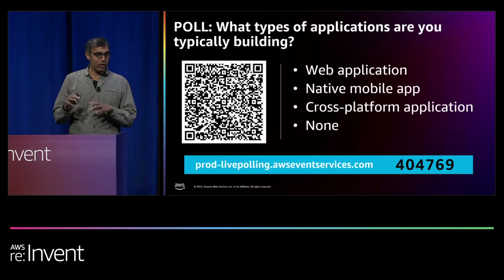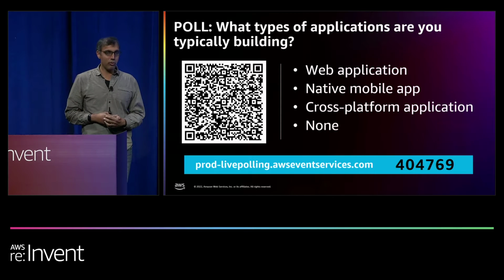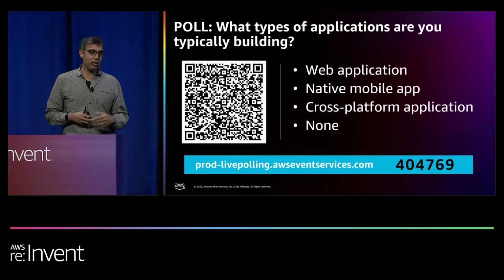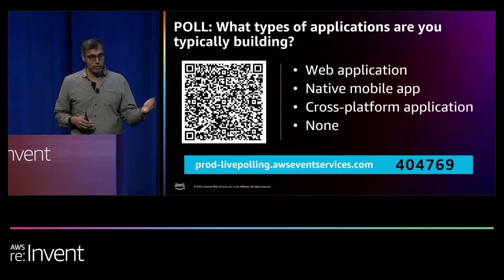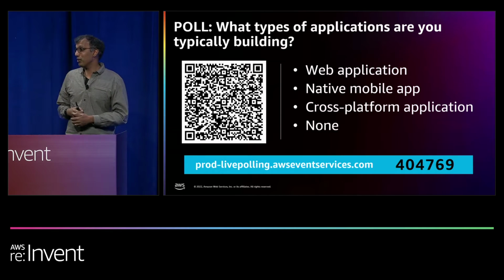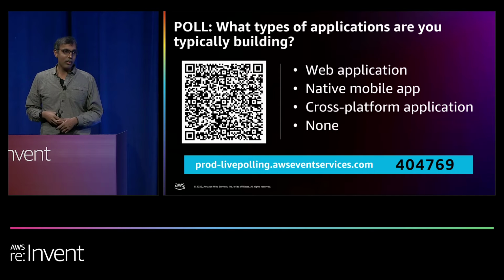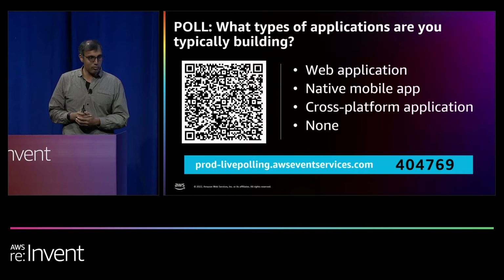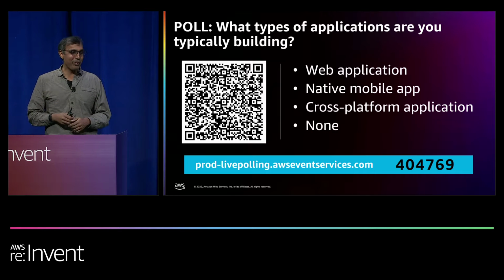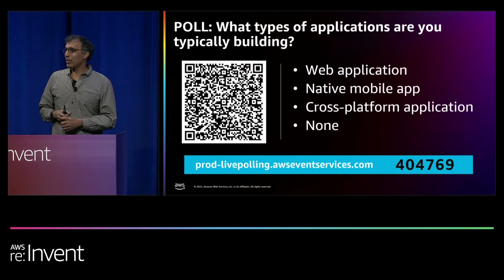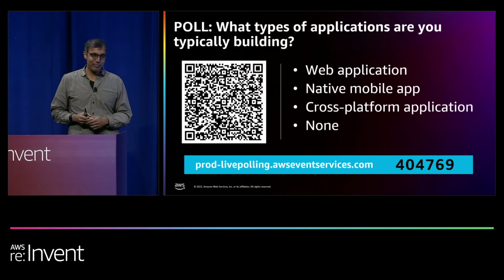When we talk about these app development approaches, just curious to see what kind of mix we have in the audience. So again, take about 20 to 30 seconds. Curious to see if we have web developers here, native mobile developers using iOS and Android tool chain natively, or cross-platform. And I guess we should have had all of the above or something like that. That's a miss on our part. But feel free to vote none if that's the answer. Okay, we'll take another 10 seconds or so.